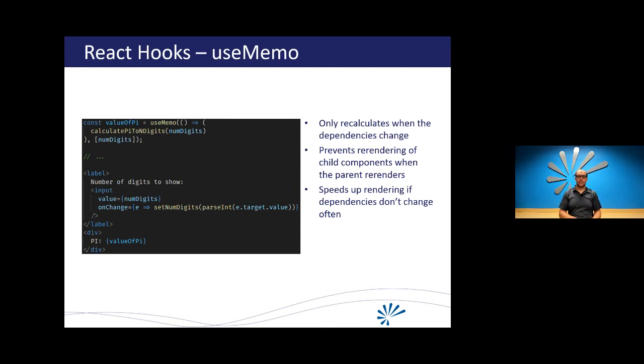If you're doing like a title and the title is an interpolated string, you don't need to use a useMemo. You're just cluttering up your code. You can just say const title equals, page 1. That's not an expensive operation. If you're doing something that iterates over a collection of 10,000 items and filters out the even ones and then maps them into some other form, that would be really expensive to re-render every time this component re-renders and recalculate.